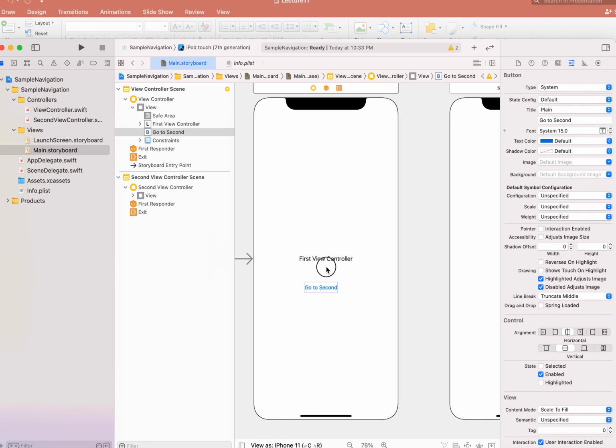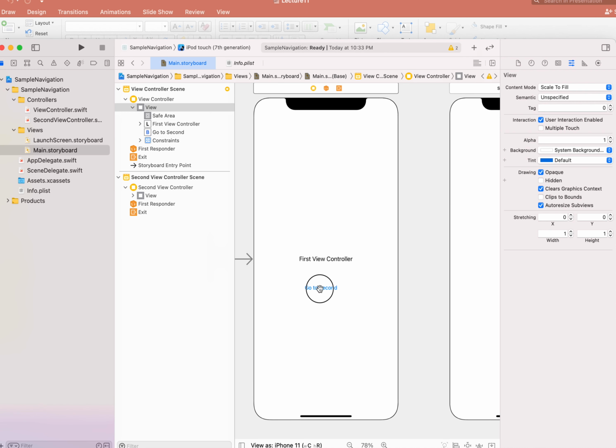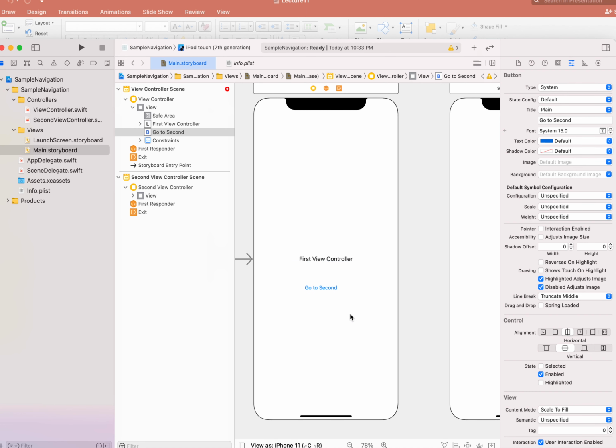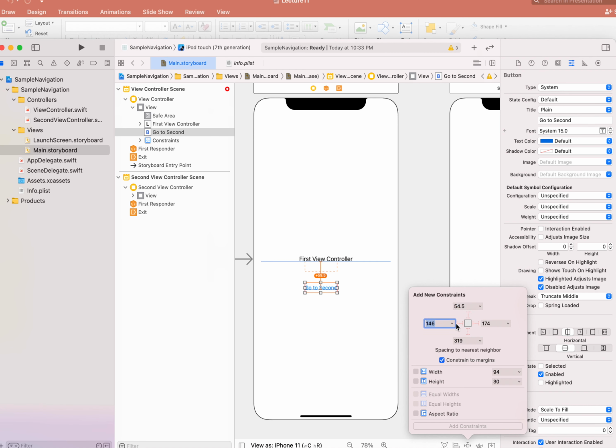For my second view controller, I want it to have a constraint relative to my first view controller. So I'm going to do a vertical spacing constraint here. It's going to show a bunch of errors because it's vertically spaced, but I still need to tell where the X and Y position for this view controller is. So I can go forward to the constraints. I can define a couple of constraints here. I probably can occupy 50-50 on both sides.